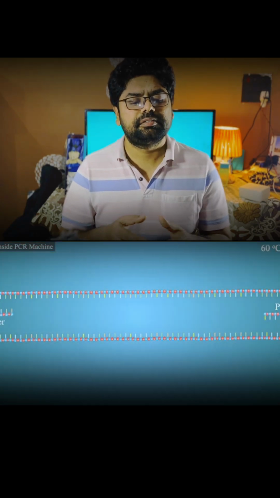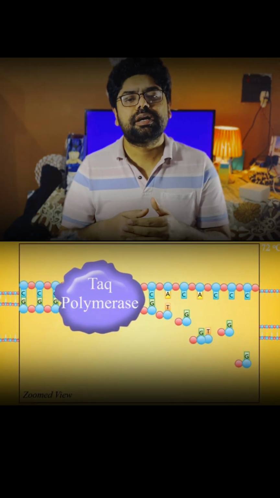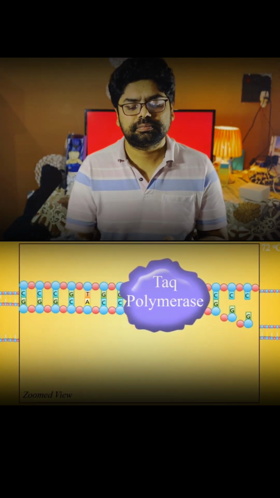So here first you will use your template DNA, then there will be the first cycle, and in the first cycle there will be 4 copies. In the second cycle there will be 8 copies. In the third cycle there will be 16 copies. In the fourth cycle there will be 32 copies. In the 35th cycle, and likewise 2 to the power 36, there will be 68 billion copies. So the formula will be 2 to the power n. In each cycle we will get 2 to the power n number of the DNA. So that's why it is called exponential amplification.